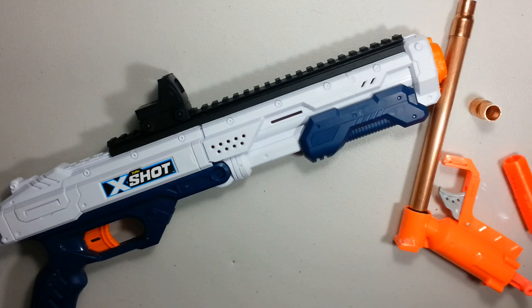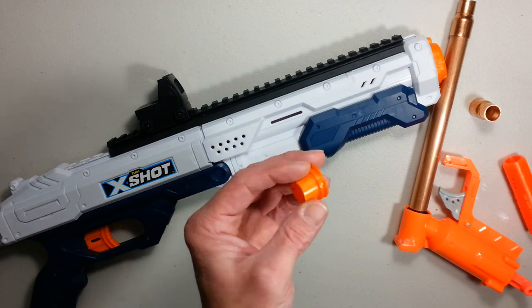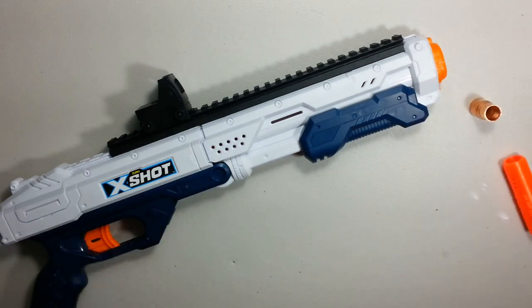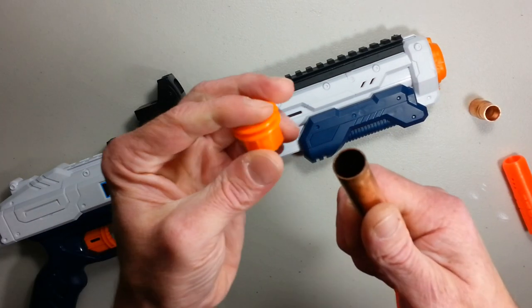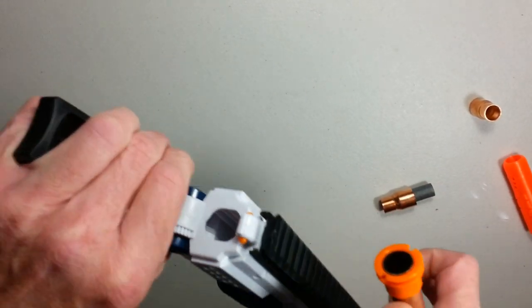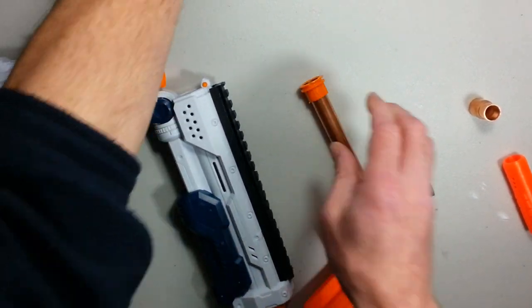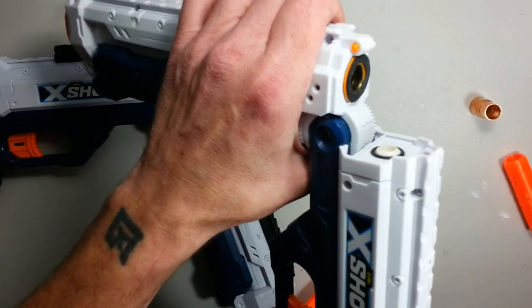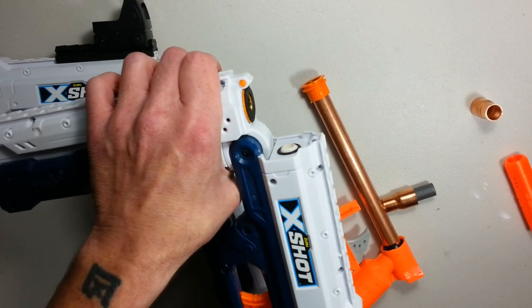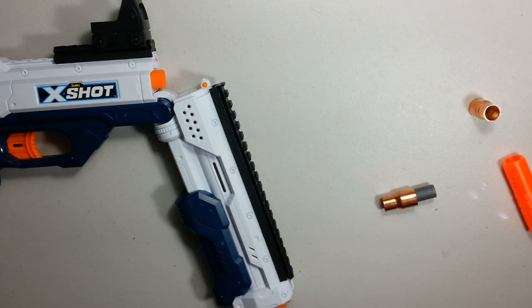I have almost every part I need. I'm going to use a small micro plunger part — I'll use it as a center ring to bring the barrel to the right place inside, the same way I brought the barrel to the right place on this one using part of a micro plunger tube. I like to reuse parts. I like to go old school.